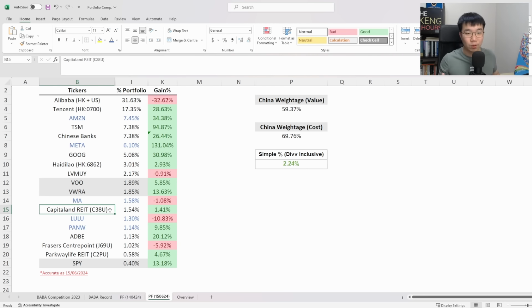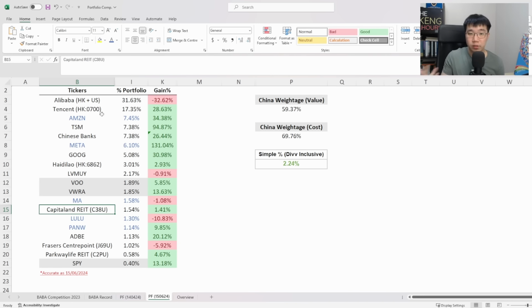To me, I do want to build up my REIT exposure as a basket closer to 5 to even 8%. It's not going to be a core part of my portfolio. I just want to accumulate very strong REITs that pay out good dividends. I want to lock in the yield, and hopefully their strong businesses' DPU will keep increasing and I will be able to appreciate this consistent cash flow in time to come.